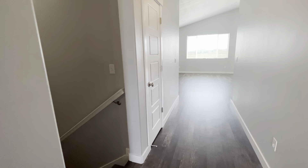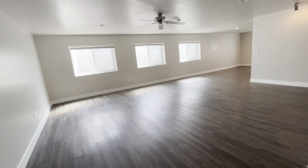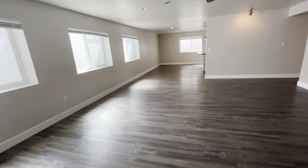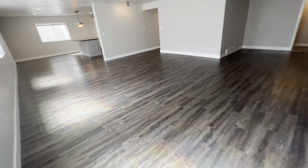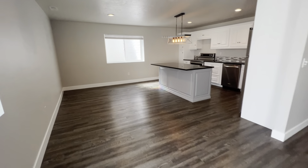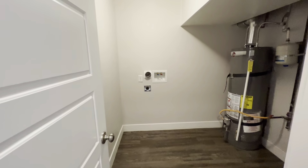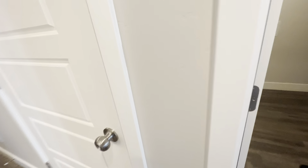Let's go check out the basement. It's fully finished with vinyl. Down here you have a very large, nice secondary entertainment room, another dining space area, and a full-size kitchen — so dining right here in the full kitchen. Down the hallway we have a utility closet and a secondary laundry room as well.